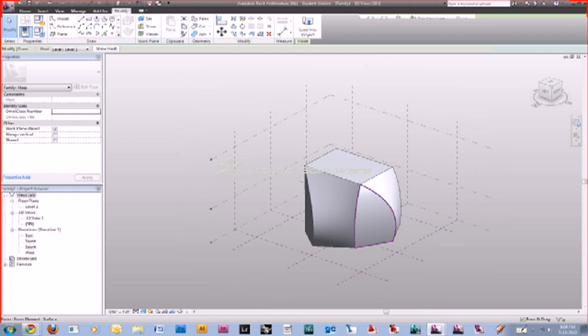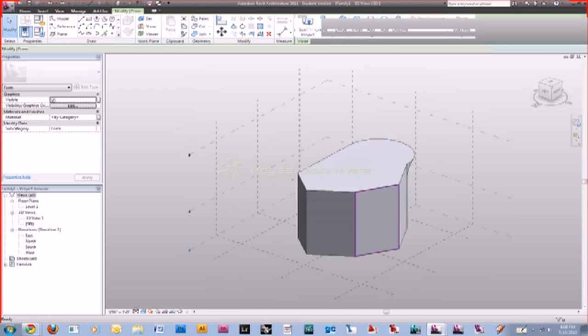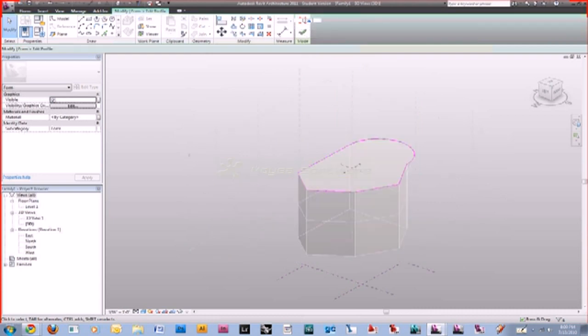So what I just did was I first selected that face. I clicked here, I selected the face, I said edit the profile. And then when I got here, it doesn't matter what shape this is. You can draw whatever you want to. So I just deleted this whole thing just by clicking and dragging all these lines. Then I hit delete. Now there's nothing here.